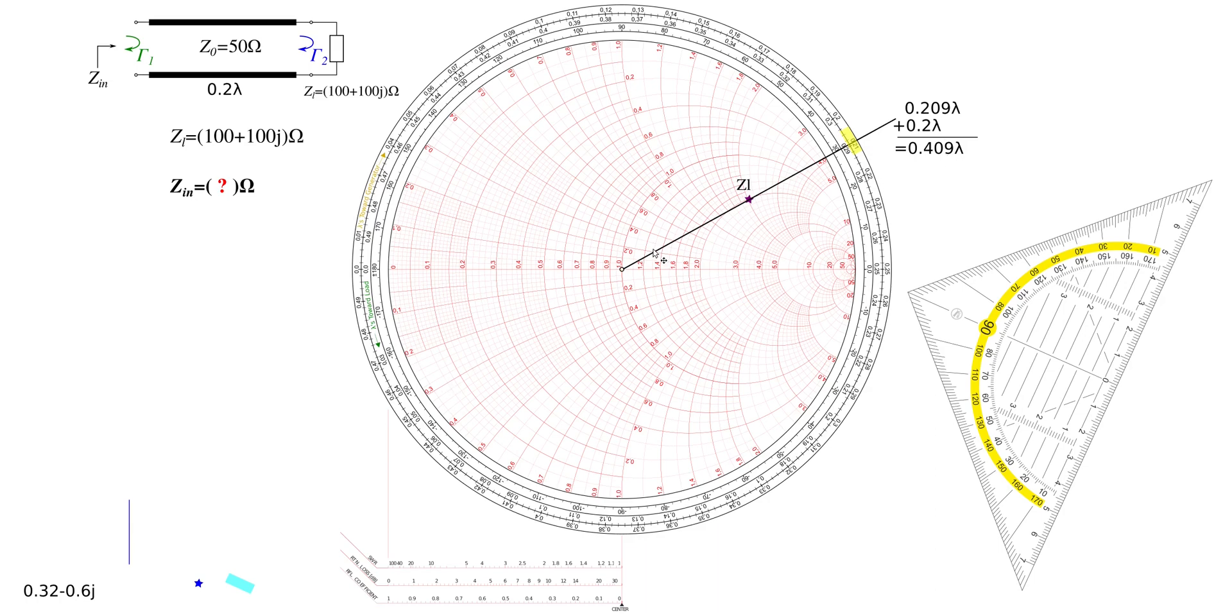So that means we have to draw a second line, which I do so here. And this line ends at a point here where it is 0.409 lambda. We can read off at the other ring and we get that stop value.